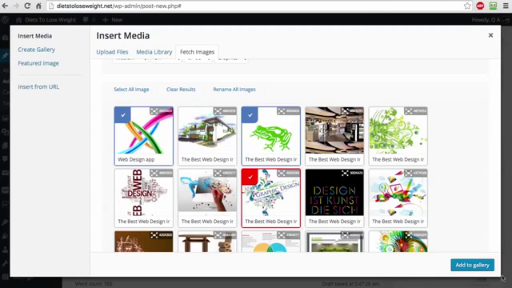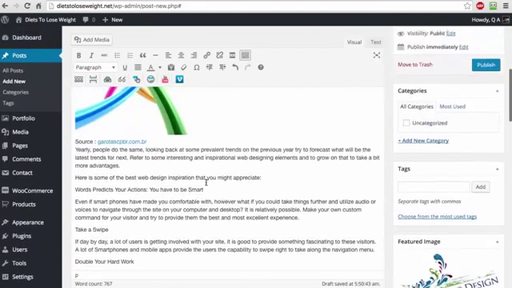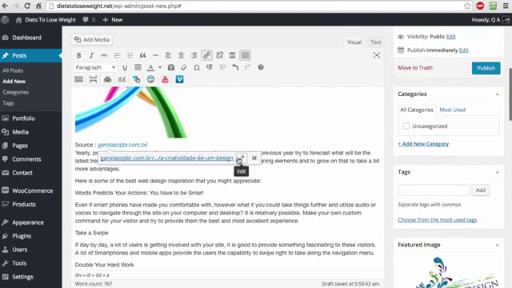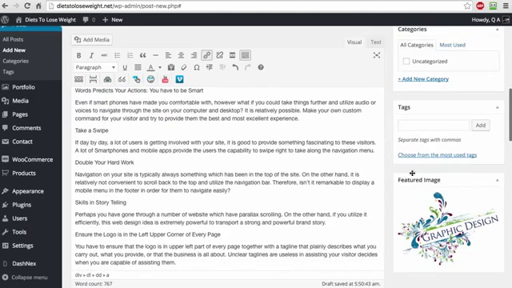So let's just add these 3 images right now. So let's just click add to the gallery, and now it's going to insert them into the post, as you can see. And here is the source as well, and the source is set to open in the new window. Now also you can instantly see that there is a featured image. So as I mentioned before, for the most part, for most WordPress configurations, this image is used as the main image when people are sharing your content on social media sites.